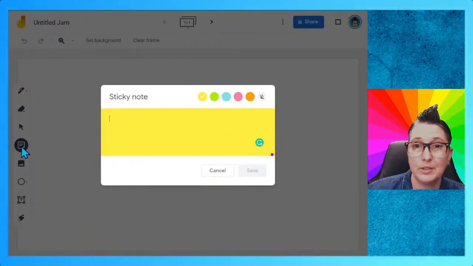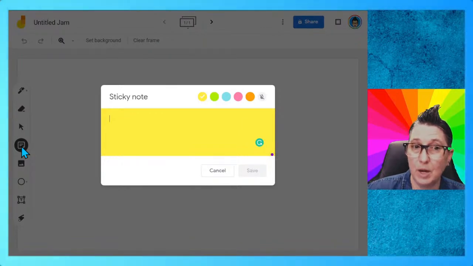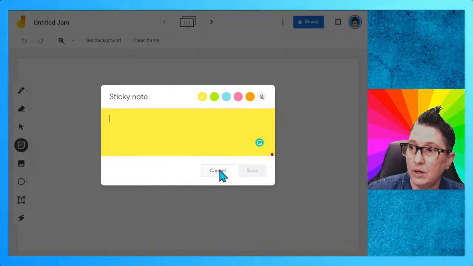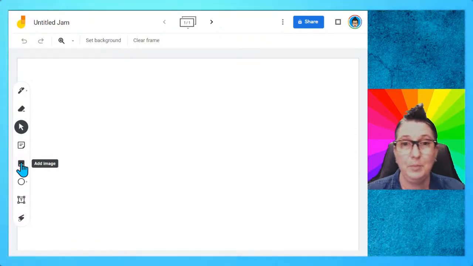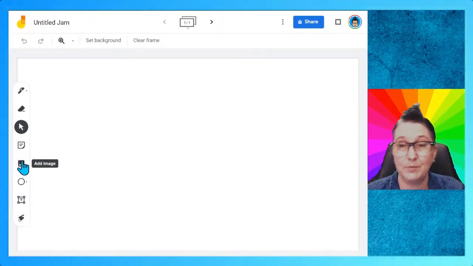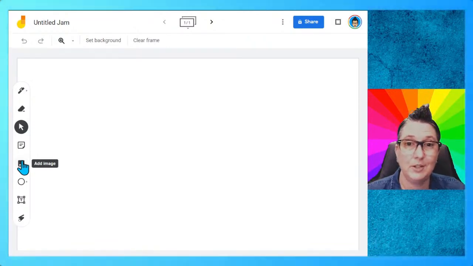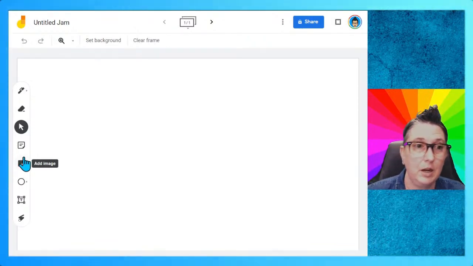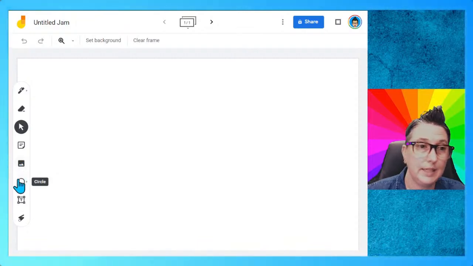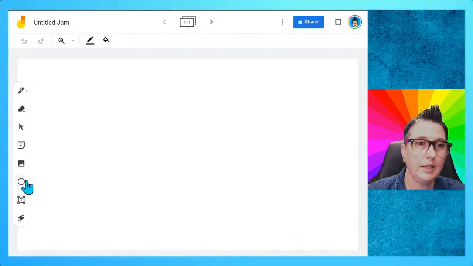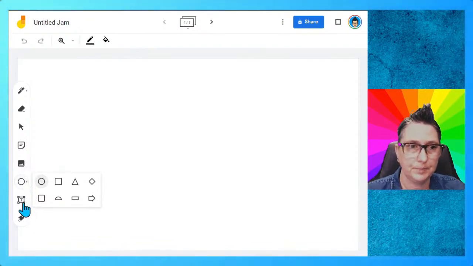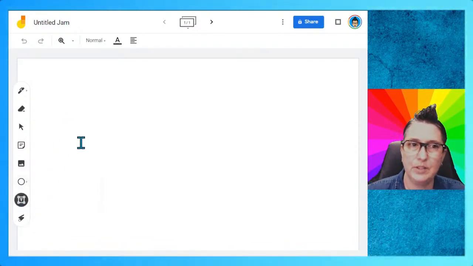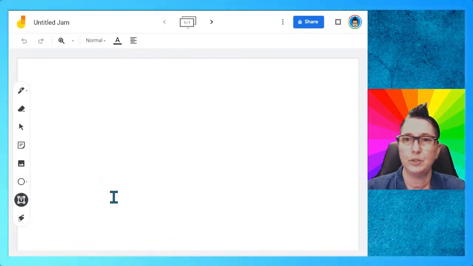So it's a great way for students to collaborate and brainstorm, so they can drop ideas using the sticky note on this space. In addition to that, you can upload images, so you can have them communicate, do a check-in activity, like find an animated GIF or a sticker that demonstrates how you're feeling today. It's a great SEL activity. I can use the shapes to create graphic organizers, and I can add in text. So this is very, very streamlined.